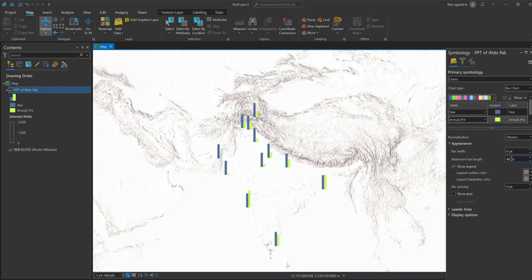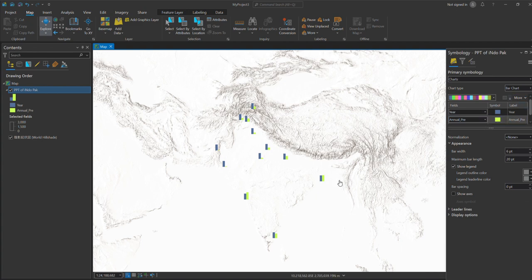Up to 20. So the green one means annual precipitation is more. So in this area and this year, it is very highly precipitated. This is very low, and this is too low, because I visited this area. This is a desert and low precipitated area with very high temperature. But these areas are the Himalaya ranges, where the monsoon belt is coming. So the very high precipitated monsoon is moving like this and this. So this area is very low precipitated and this area is very high precipitated.